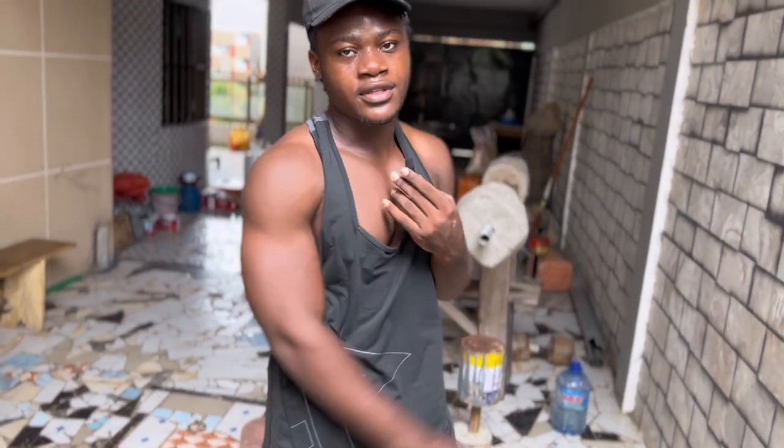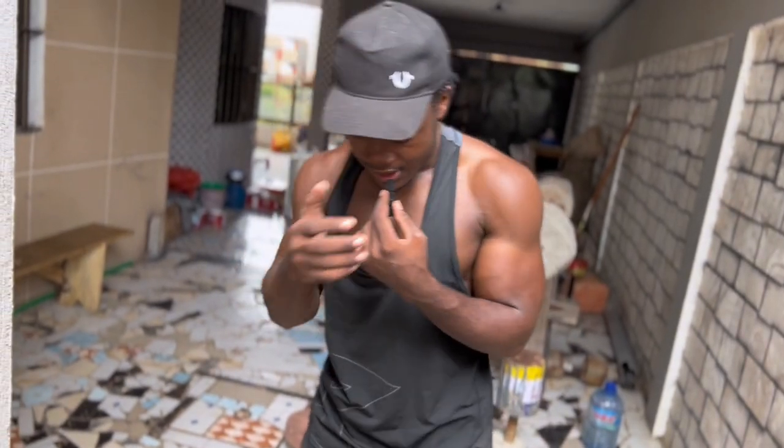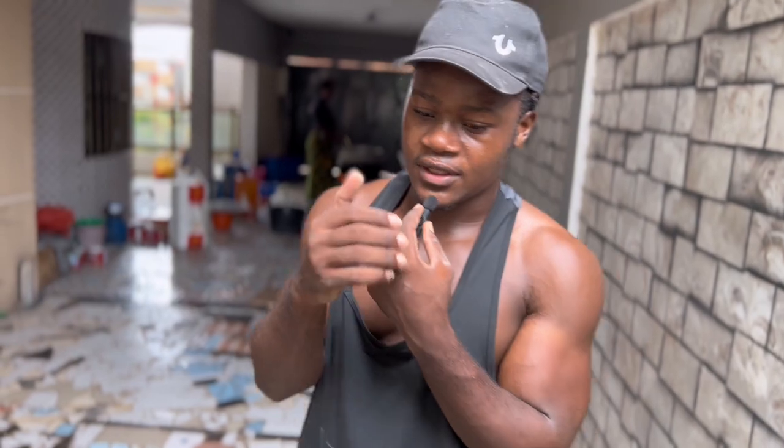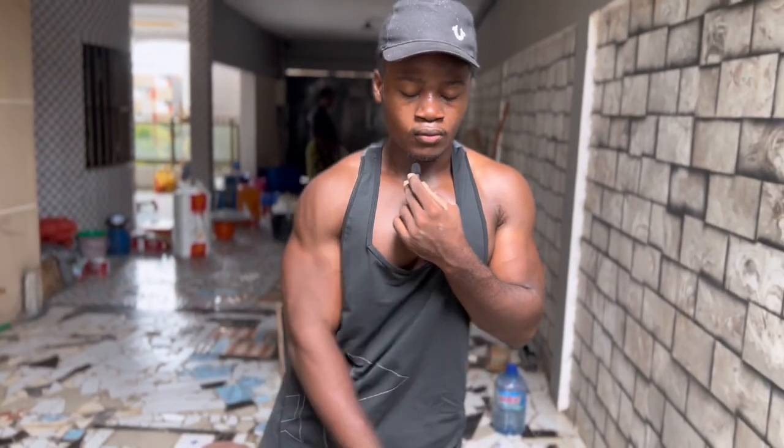3 sets of 12 reps as well. Let's take a break and go for the last triceps exercise for the last turn. Let's go, guys.